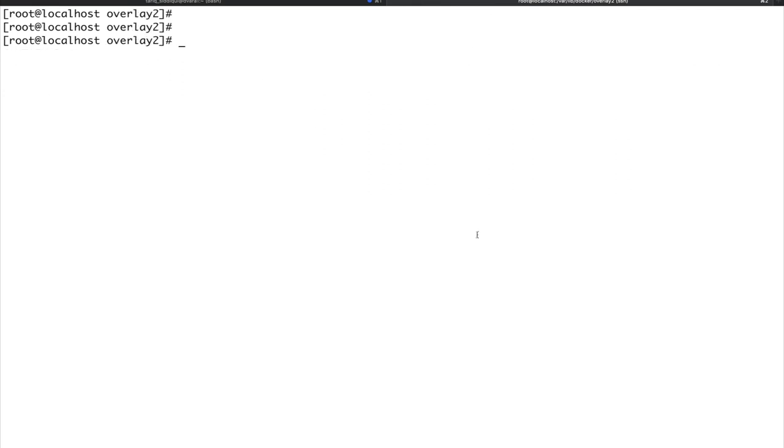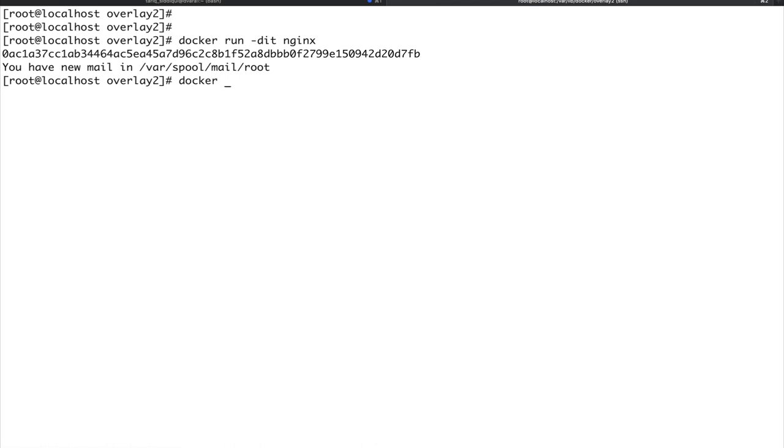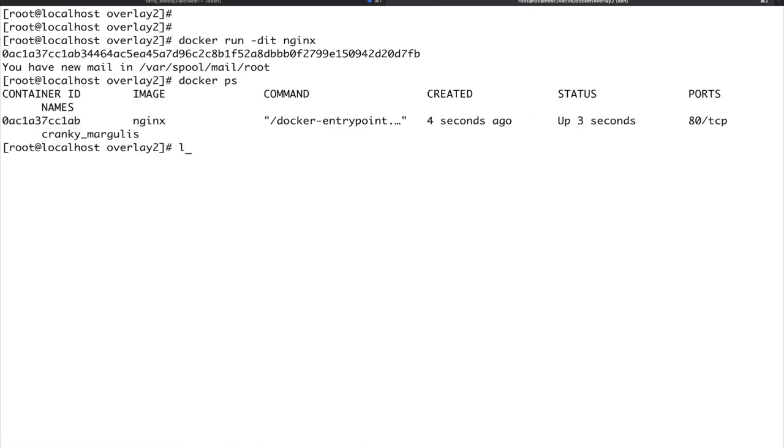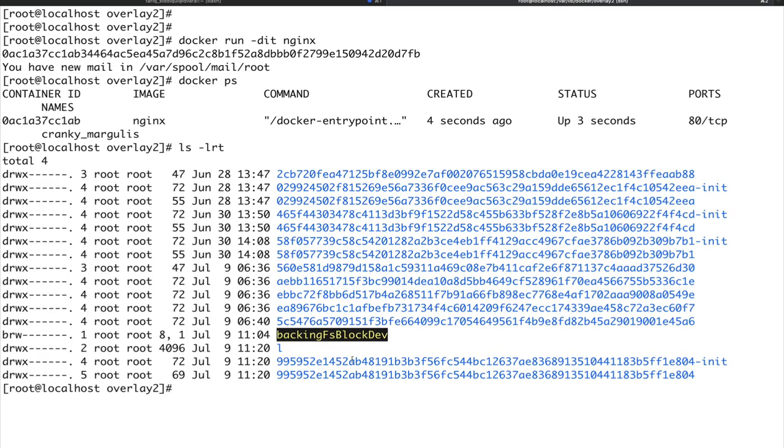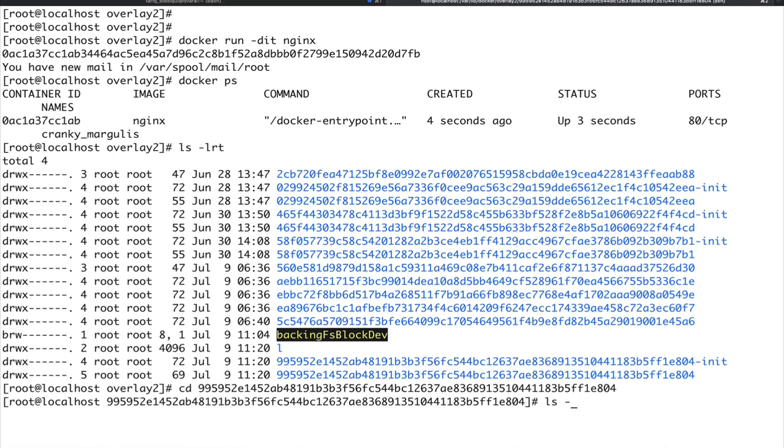Okay, so now if you want to visualize this overlay mount point, since we don't have any container running, let's run that container again. Docker run, and then docker ps. So we have a container running. If I do an ls -lrt, we have two layers. It basically creates two layers, one with -init. So -init is used by the overlay file system to create some prerequisite files and directories. That is why this layer is also created when you run a container. The actual layer which we are concerned with is this one. So let's cd into this and do an ls -lrt.